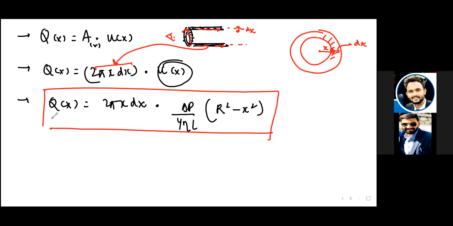We have the derivation. We have the expression for flow rate of this particular film. It is telling you what amount of fluid is flowing at an element located at x distance from the center, having a thickness of dx. dx is assumed to be infinitesimally small thickness. So next up, we elaborate this equation further. So it becomes like this. 2π delta p by, we pick out all the constants outside, 4 eta l. And we take the radius based and the distance based terms inside: r squared x dx, r squared is here, x dx is here. We multiply them together and minus x cubed dx.